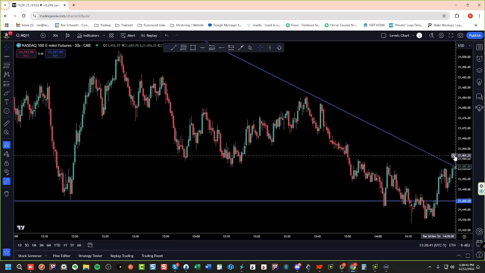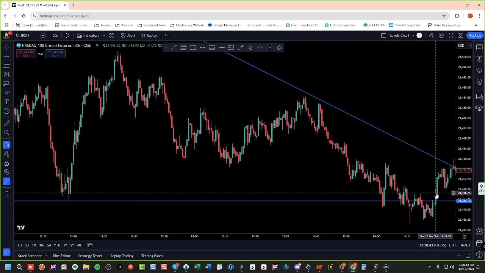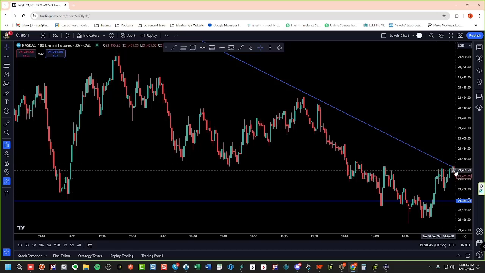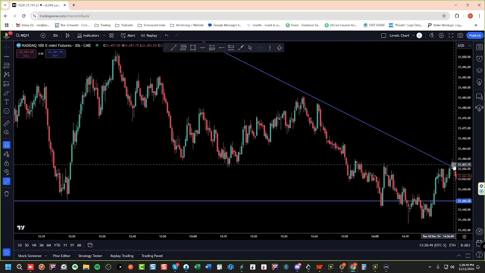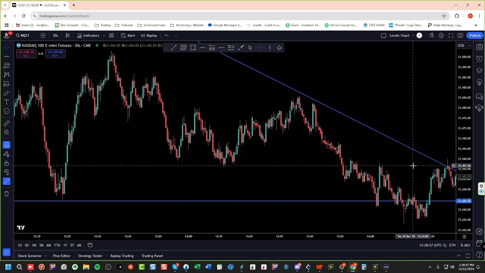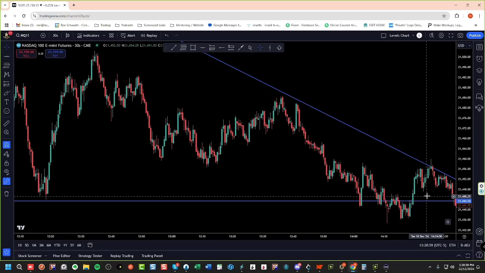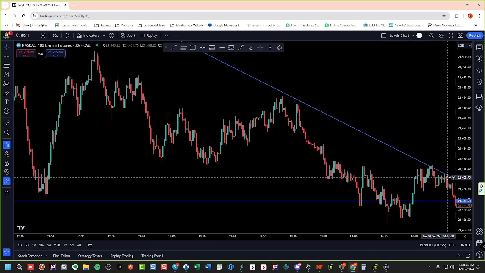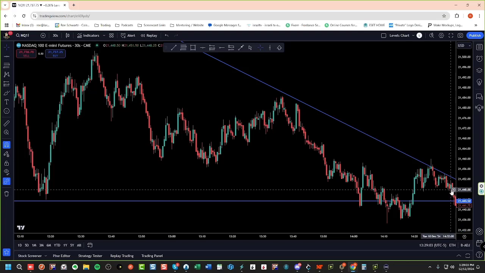So it came back up. It's testing it. It broke out a little bit, but didn't close above it, and then immediately closed down. Now remember, we drew this on, and again, I didn't see this. I'm just doing an arbitrary bar by bar as we're going, for better purposes. And you can see now this is starting to choke up on this thing.